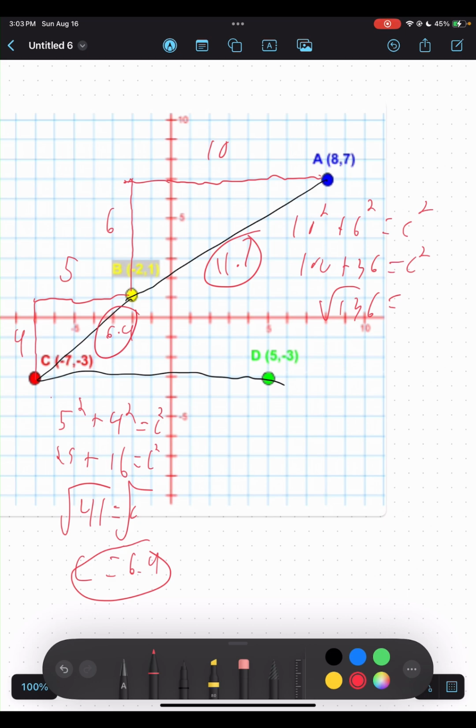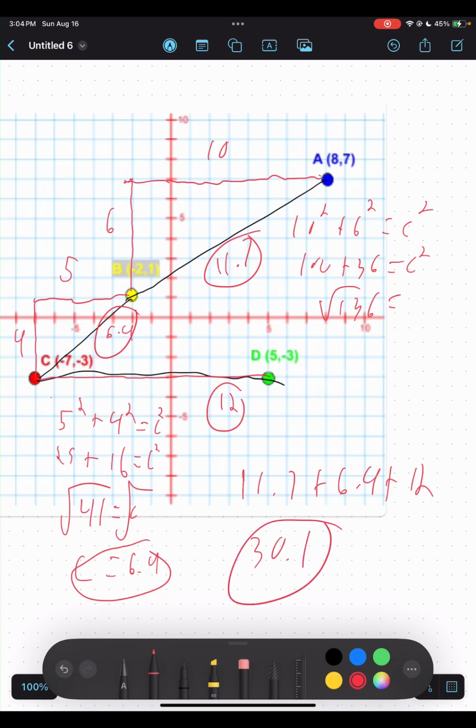And then here, actually, this is just a straight shot. So we don't even need to do any trig here. -7 to +5 is 1, 2, 3, 4, 5, 6, 7, 8, 9, 10, 11, 12. So total distance is just going to be 11.7 plus 6.4 plus 12. That's 18.1 plus 12 is 30.1.